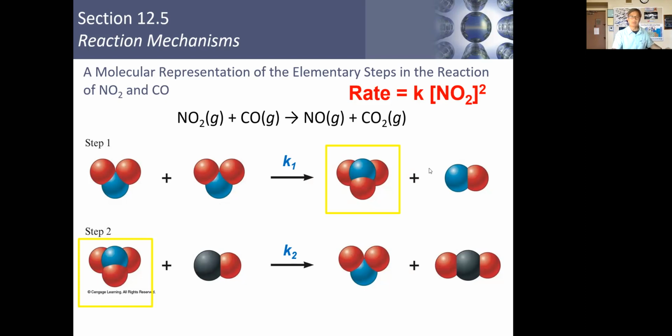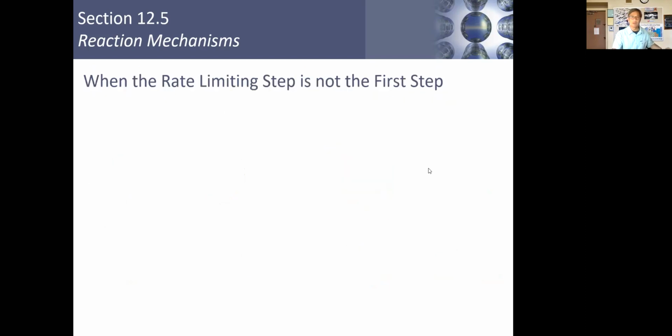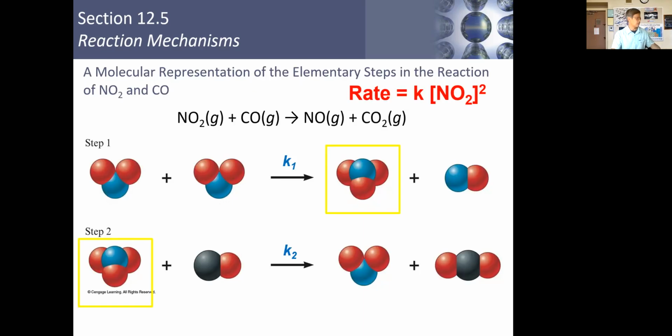I want to go through this a little bit more with you in just a moment as well. So let's make sure you understand this. This is the chemical reaction that we were given, and this is a two-step mechanism. You can imagine that this is elementary step one, the first elementary step.